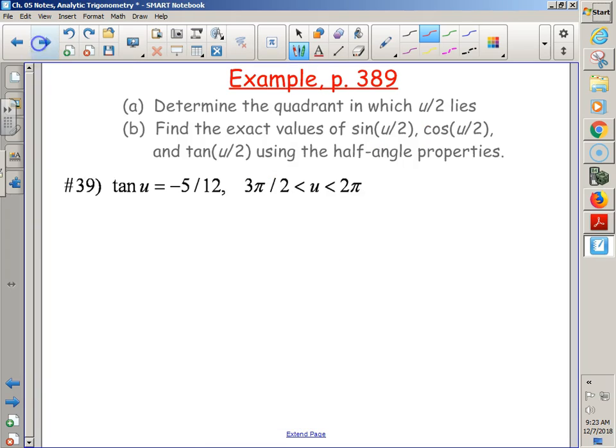And that one last example is going to be, well, you guys know what this is going to need, right? Triangle, because I have an opposite over adjacent. Do you guys recognize the type of problem yet? It's going to be a 5, 12, 13 triangle. You're going to put it in the right quadrant and find what you need.